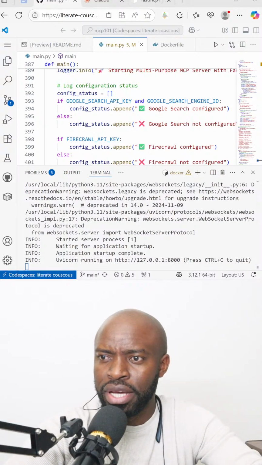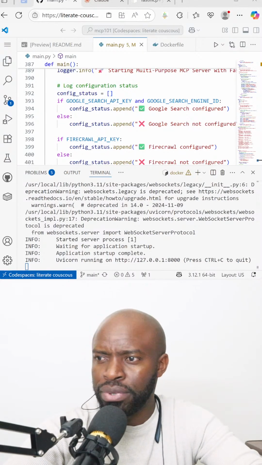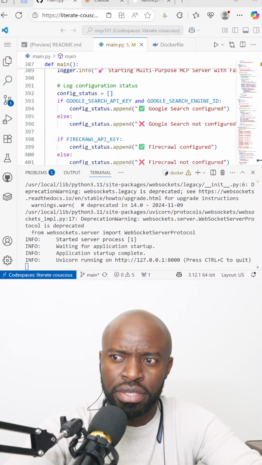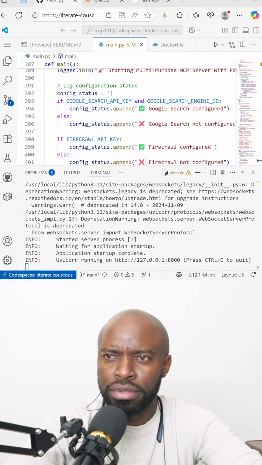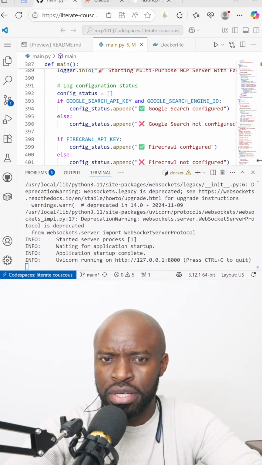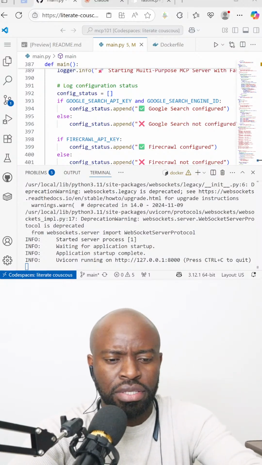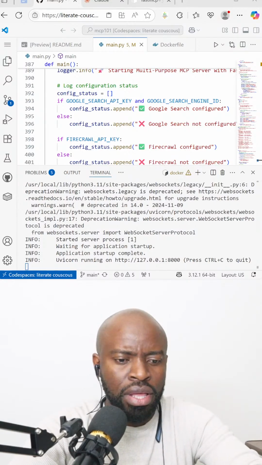It seems that it's exposed on the 8,000, because I'm using GitHub's Codespace. Let me see.